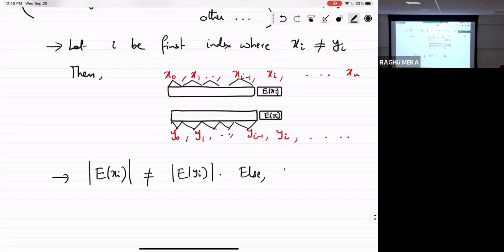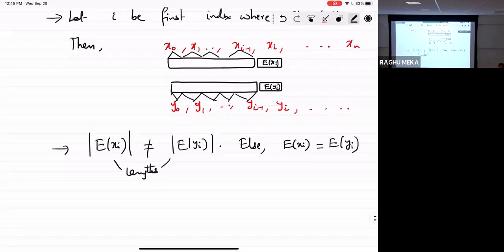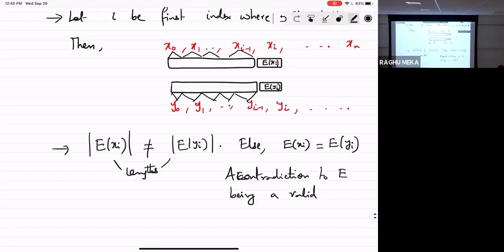Else, if they're the same length and the two are equal, then these two should match up, which is a contradiction to E being a valid encoding.